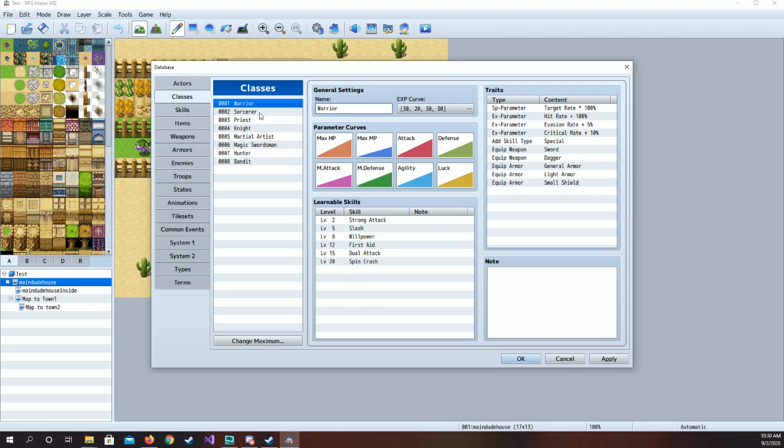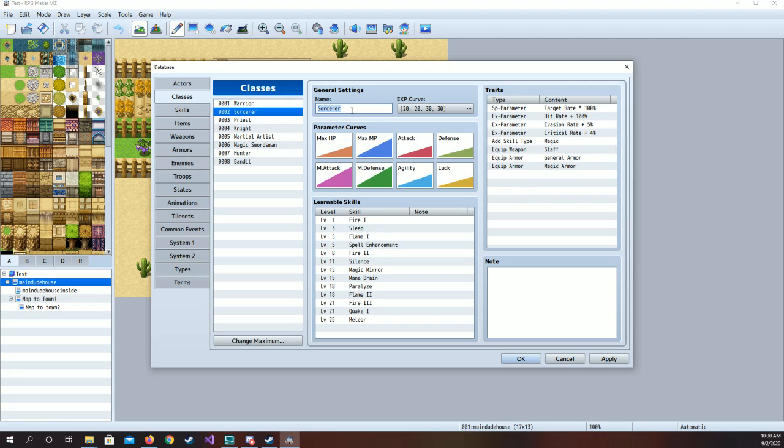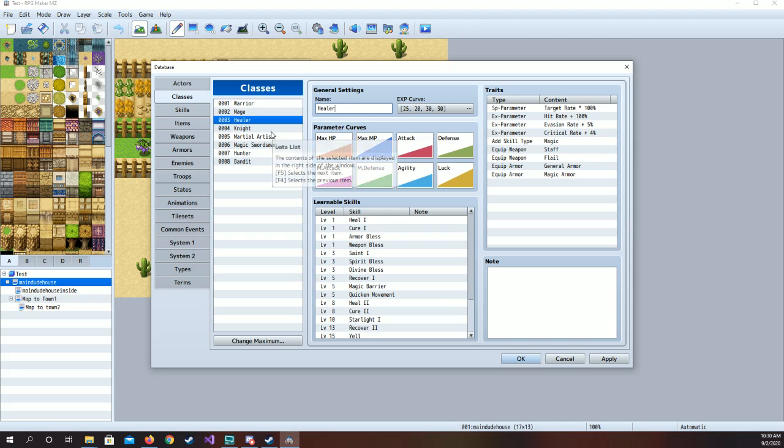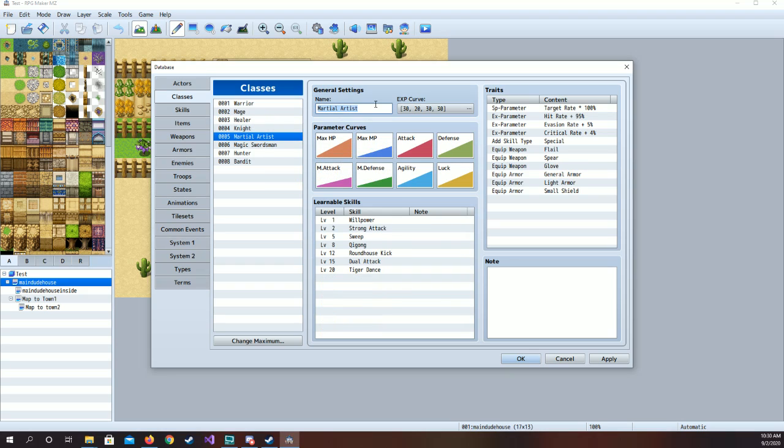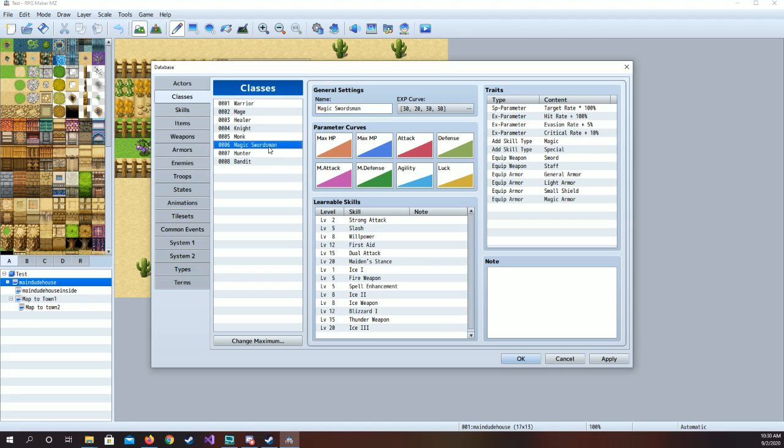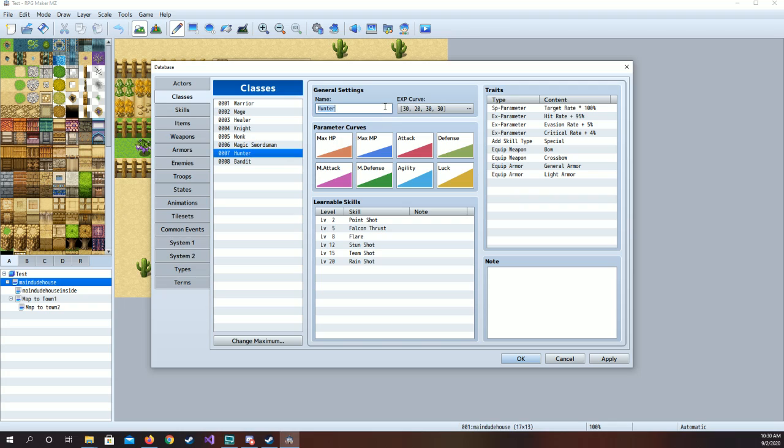Warrior, Mage, Healer, Monk. That's fine. Archer. Well, seems like a rogue.